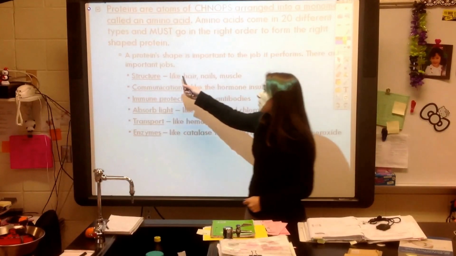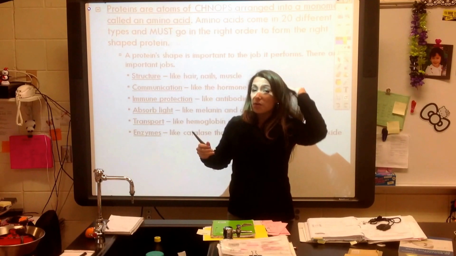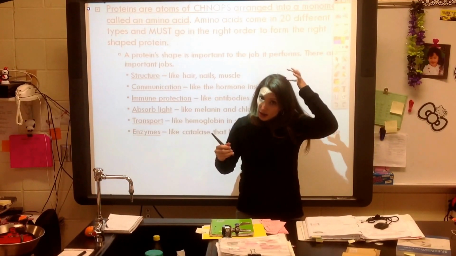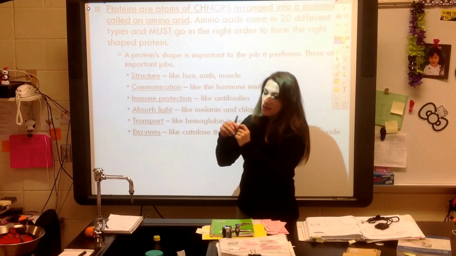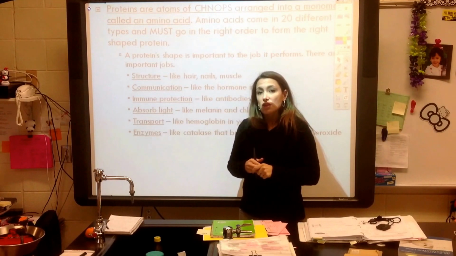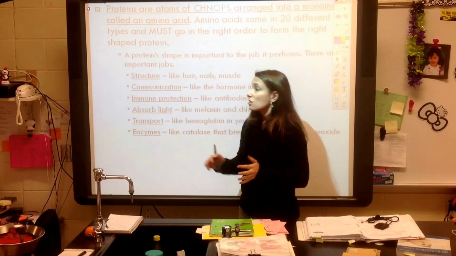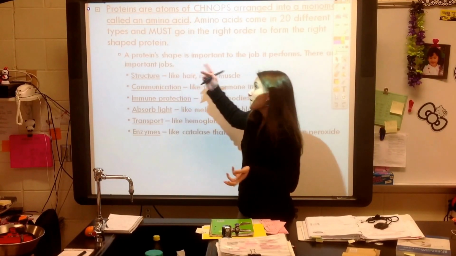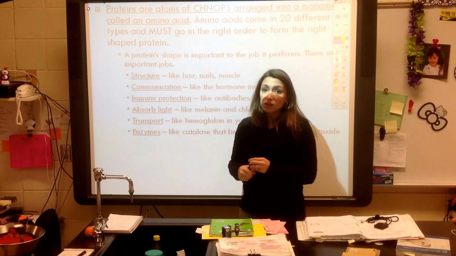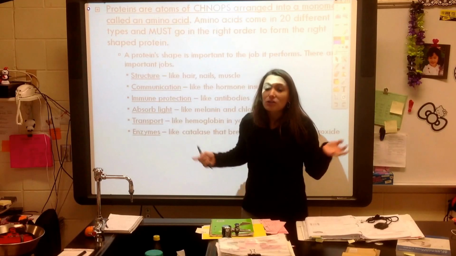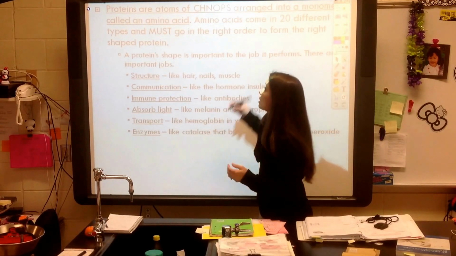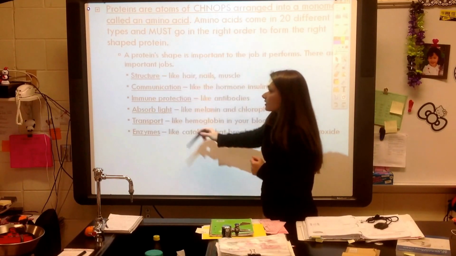So for example, your hair and nails are made of protein. Where's that protein coming from? A cell, a hair follicle, and the nail bed are actually making those proteins. They're there just for structure. They're called keratin. Versus your muscle, which does a very different job, is actually called myosin. So we have thousands of different proteins in our body. And they do these 6 jobs.